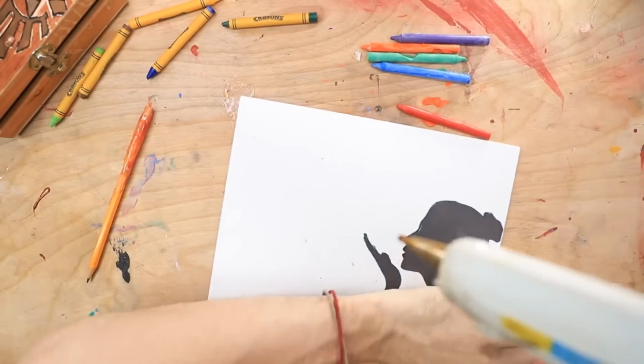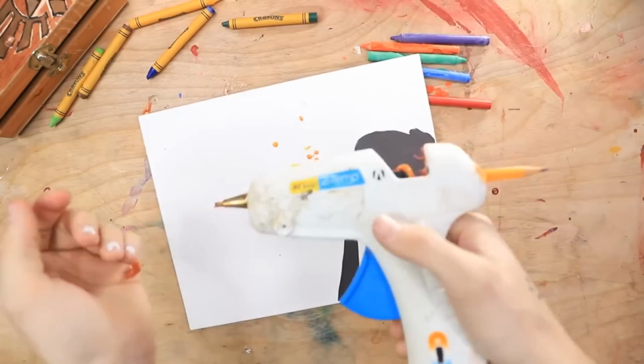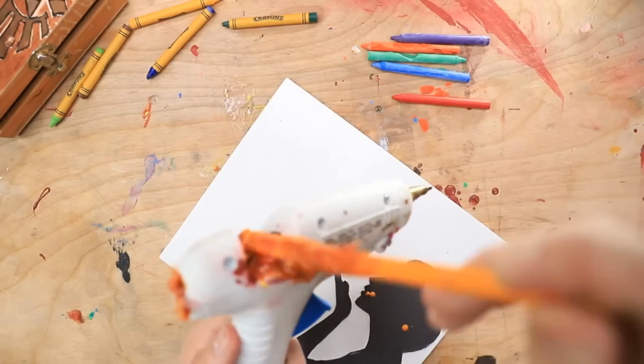Now we gotta try and make it look like she's spitting color. Come on. I'm just gonna go ahead and lightly push it out. Oh my gosh. This is such a mess. I don't know how they did this. It's like coming out of the back right here. Come on. Oh my God. Oh, that's such a mess. I definitely ruined this glue gun, that's for sure.